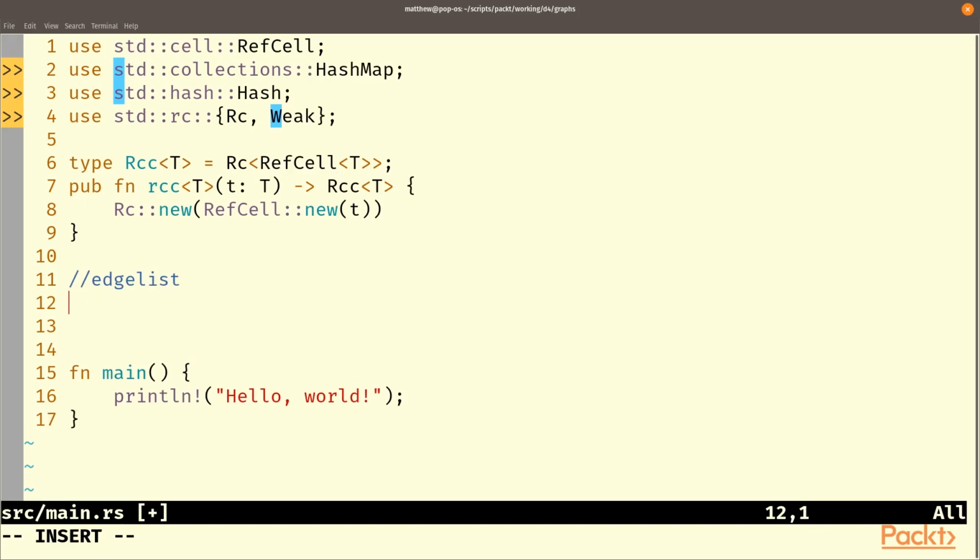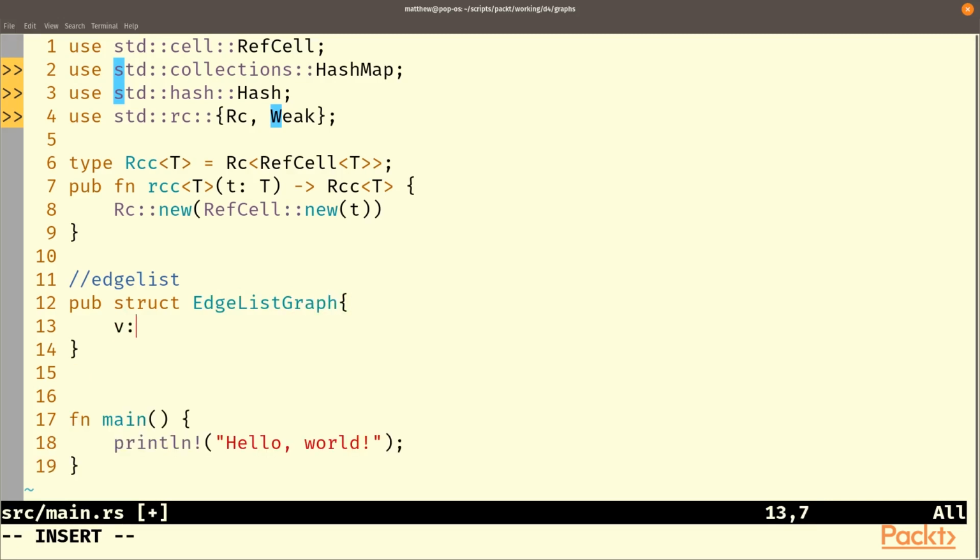So let's start with a fairly straightforward way of implementing this. We'll just have a list of edges, and so we'll just have our V, which is a Vec, and every single edge points to an ID of some form. And we may not even store the nodes, so perhaps you don't have any data to store about the nodes, so you just represent them by an ID. So for example, in the graph we started with, we're just pointing between A's, B's, and C's. There's nothing that matters on the data. So if we don't care a lot about the nodes, this is a reasonable way to store your graph.